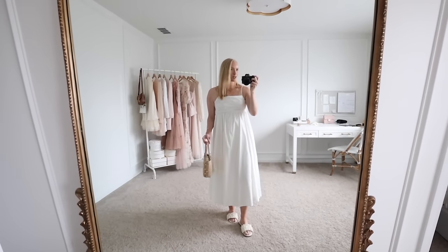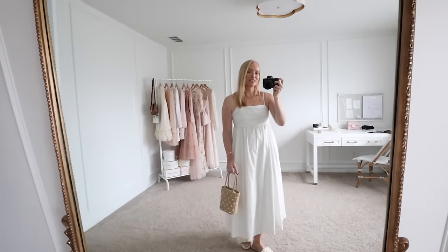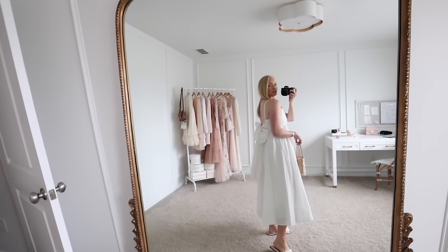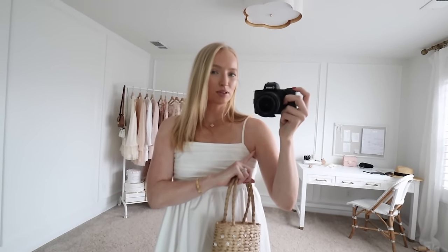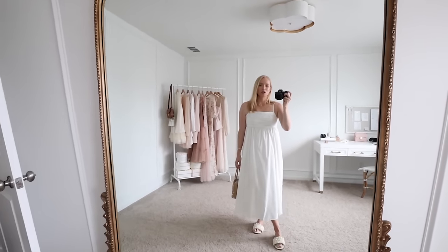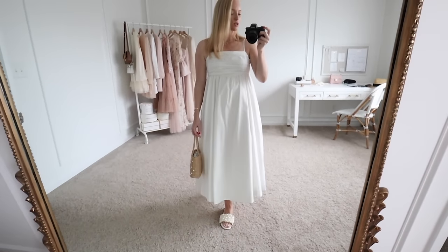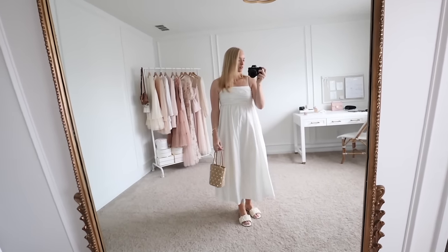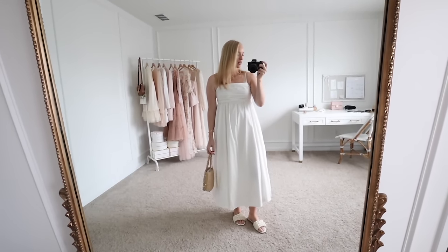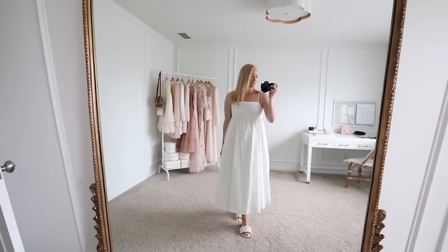I love a good white dress in the summer and spring — they're easily my most reached-for items. This one has the cutest little bow detail in the back. I tied it and really fluffed it up — you can make it as big or small as you want. The material does a great job holding its shape and it's really flattering under the arms. The straps are adjustable. This one would be bump friendly and it's lined. If you're a bride to be this is perfect — that's why I paired it with these pearl sandals and a little rhinestone bag, both of which I styled in my Target try-on haul. I just adore this dress — definitely going to be one I reach for often this season.